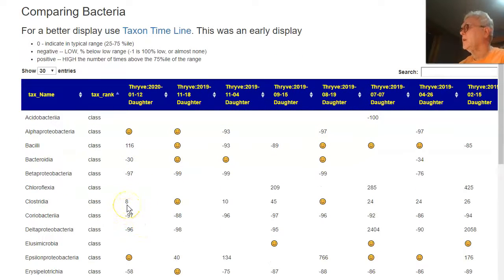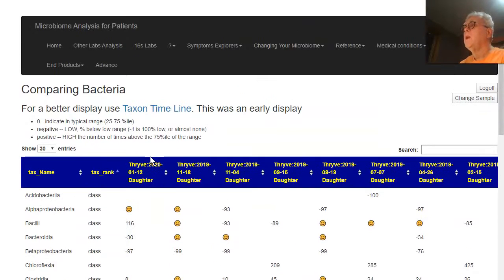So in some cases, like 8, it's just a little bit above 45. Other cases can be quite a bit. So that is the comparing of bacteria over time, just being able to look at the numbers. I have a happy smiling face. Blank means no measurement received. Negative indicates below the 25th percentile. Positive indicates above the 75th percentile, and how much above. So usually a 2-digit number above is not much of a concern. A 3-digit number is a concern.